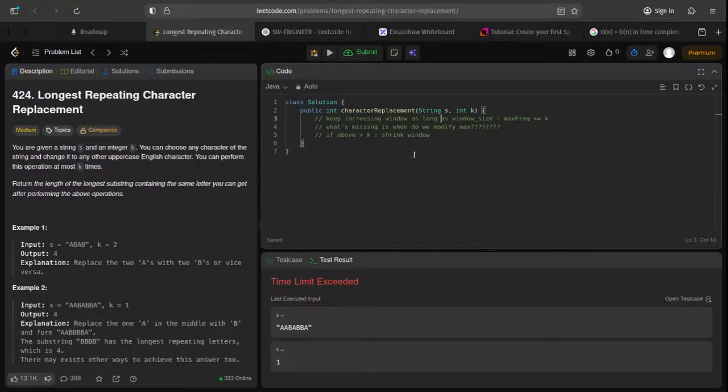And how do we explain this window size minus max frequent, which says non-frequent characters less than or equal to k? It is easy since it is basically telling me the answer, but I still don't see why it works. Oh my god, sliding window is really a headache.